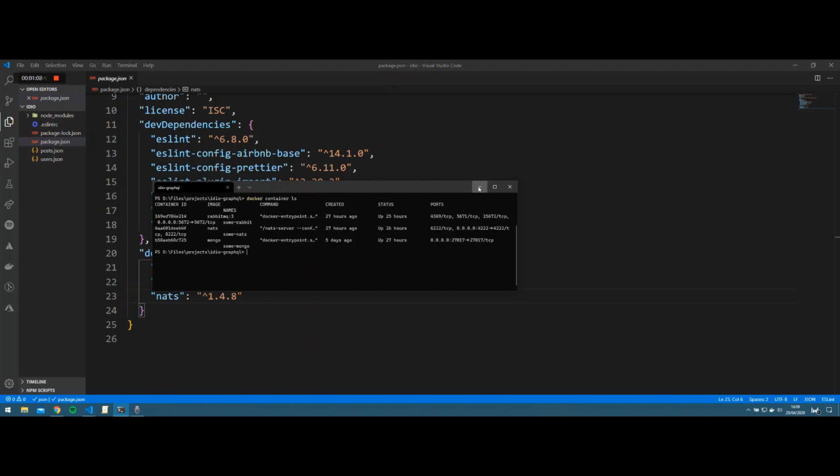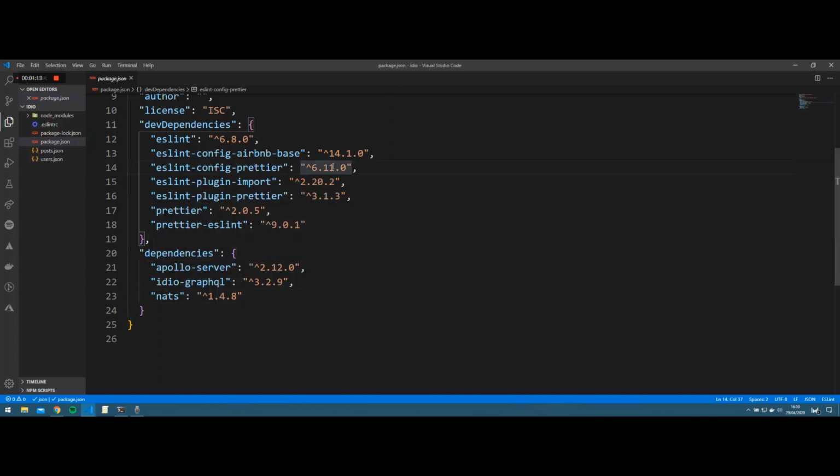This is not a tutorial on Nats, so please pause the video, go ahead and install Nats, sorry. Or if not, you can also use Rabbit. As the microservice features in IDEO GraphQL build on top of a package called Molecular.js, which allows you to swap out the transport layer underneath. But obviously for this tutorial I'm going to be using Nats.